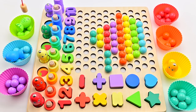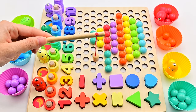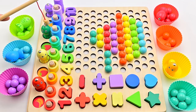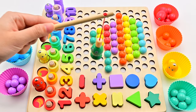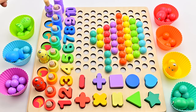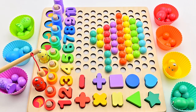Now will be, great, a red fish. We will fish a dark green fish and drop it into this bowl of marbles. Next is another purple fish. There will be an orange fish in the end.